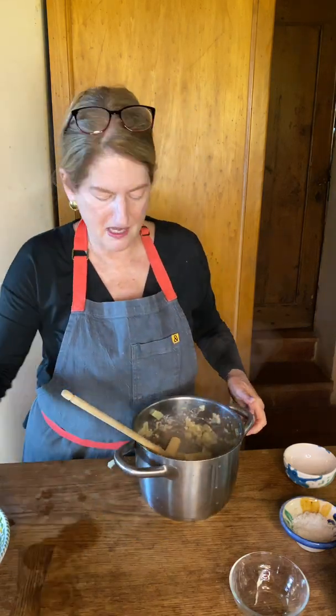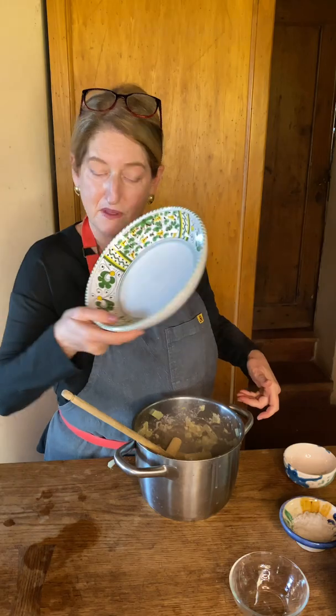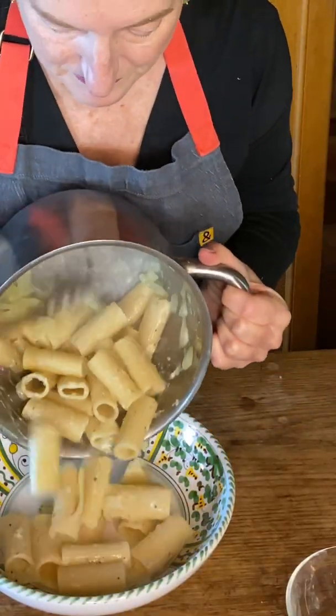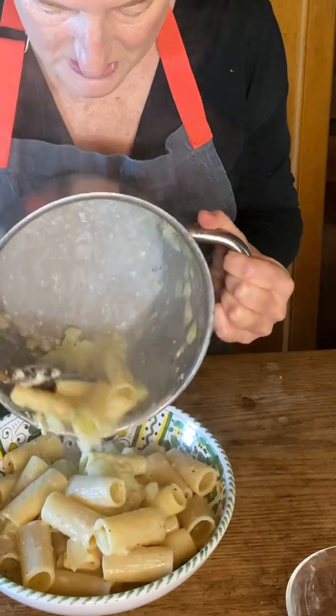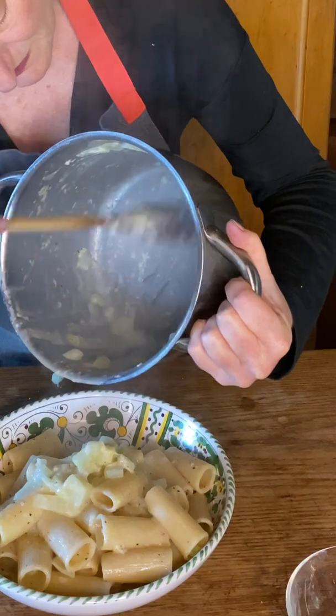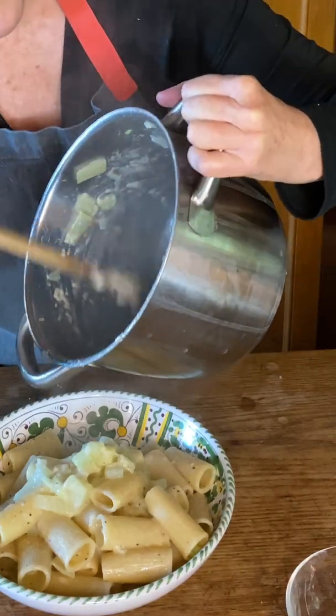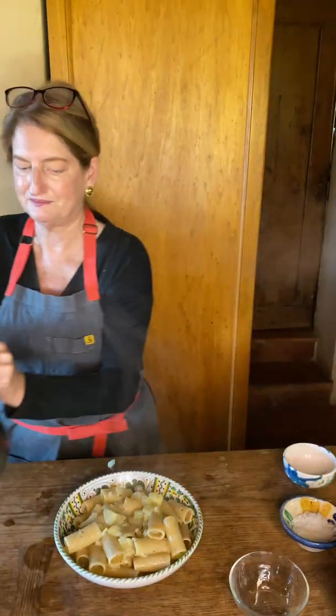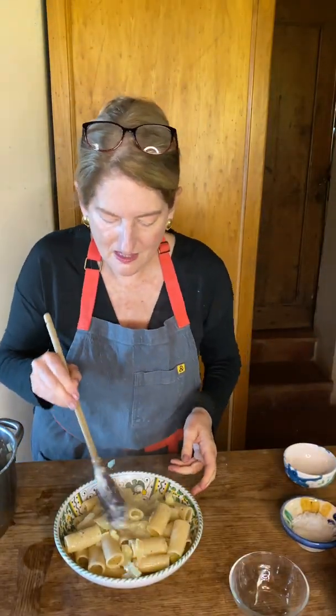That looks great. Pretty bowl. And you can see, you can almost, the fennel sort of falls apart. Get all that out of there. And forms this sort of creamy sauce on top. And there you have it.